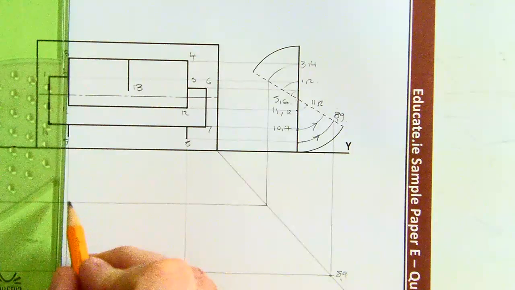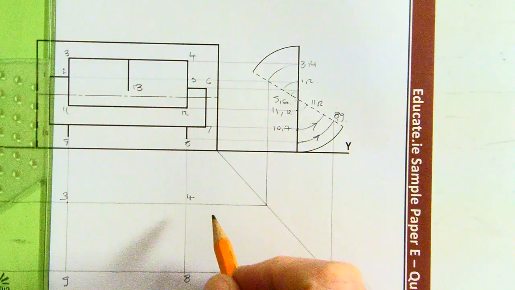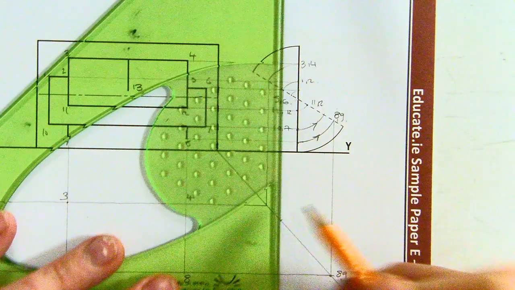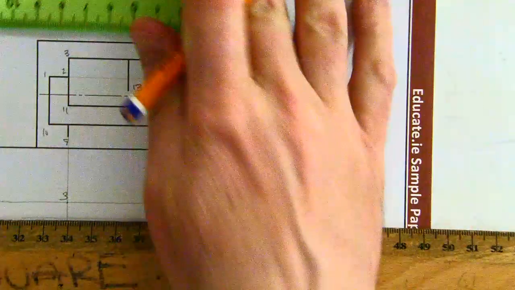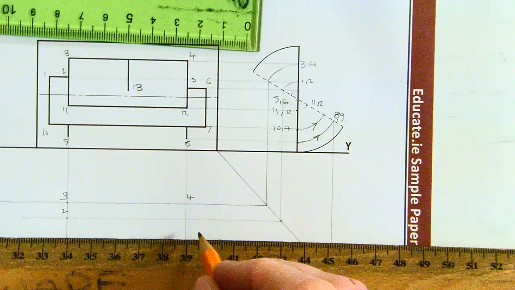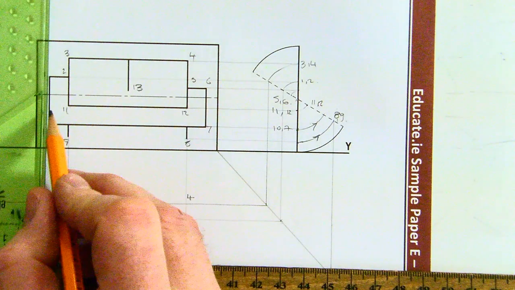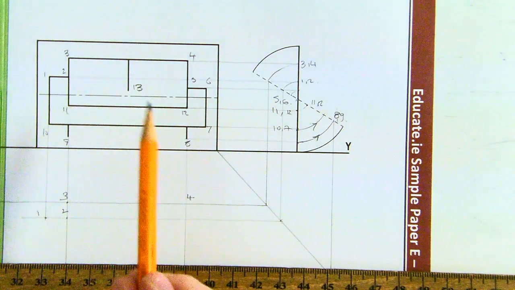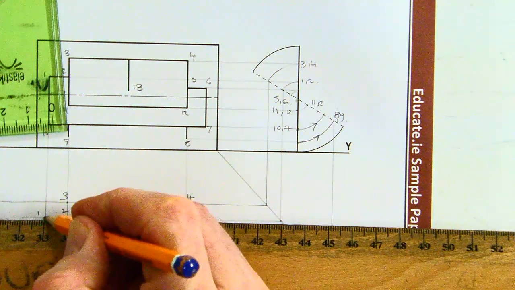3 and 4. Now they're all in a line actually. So 3 and 4. 1 and 2. Two is going to be here. And 1 is going to be here. Then all you simply have to do, if you look up here, 1 is joining to 2, 2 is joining to 3. So you could actually draw that there in heavy.